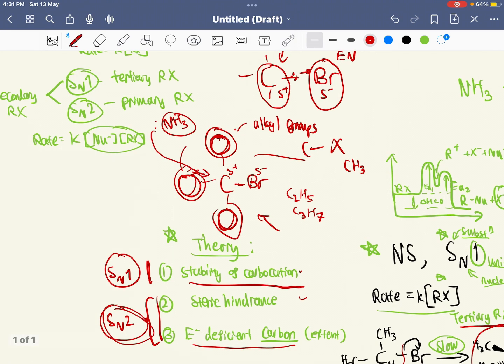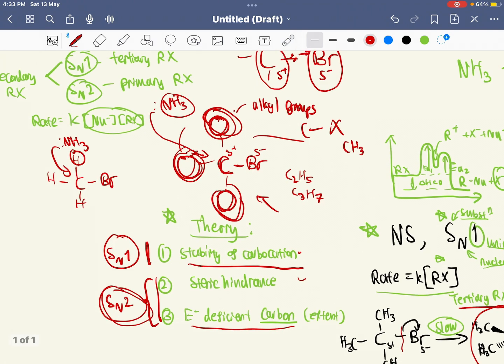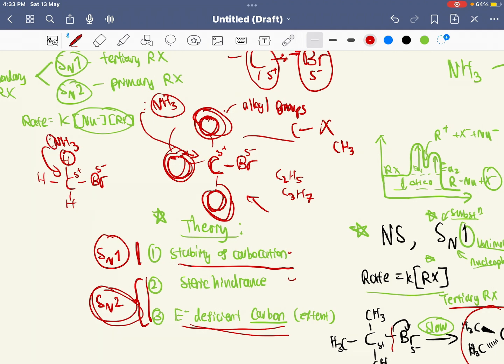Then argument 2 says electron deficient carbon. Remember our alkyl groups are electron donating, so it reduces the electron deficiency of this carbon to a greater extent than if you were to look at, for example, CH3Br. So I'm going to do a direct comparison here. Number one, steric hindrance. This hydrogen atom is very small, so there's no steric hindrance. In fact, I can just straight away do my backside attack. If I look at the electron deficiency of the carbon, hydrogen atoms are not electron donating, so this will still be very electron deficient. So of course the lone pair electrons will be readily attacked.